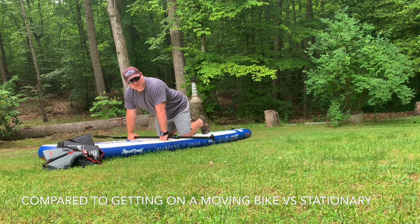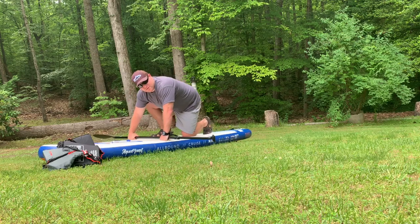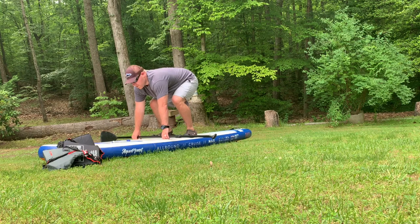I'm going to use my right foot. It could be your left foot. I'm going to bring my right foot right next to my handle. And then what I'll do is I'll bring my left foot up next to my handle on the opposite side.